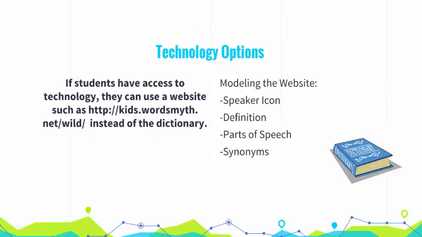While this module will walk through a lesson that is taught with print dictionaries, there are also a number of online dictionaries available for use. Listed on this slide is one sample of a student-friendly version. Be sure to model the different parts of the website to the students, just as with the print dictionary, before setting them off to work independently.